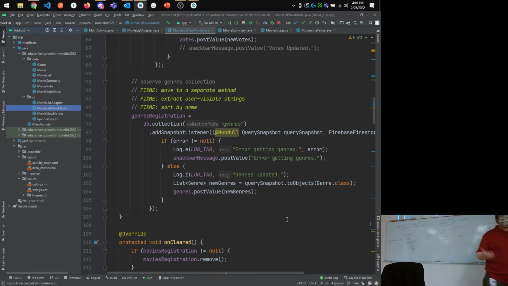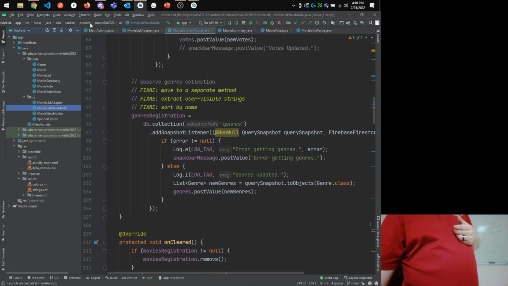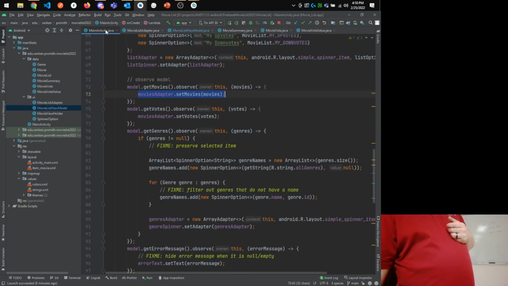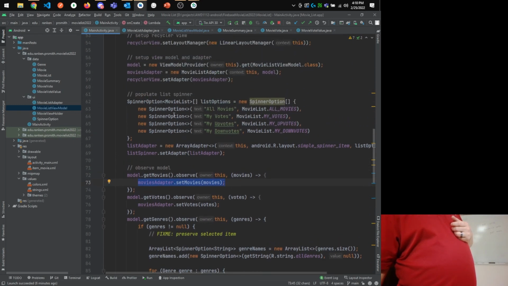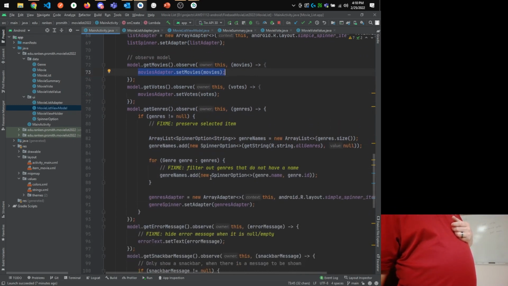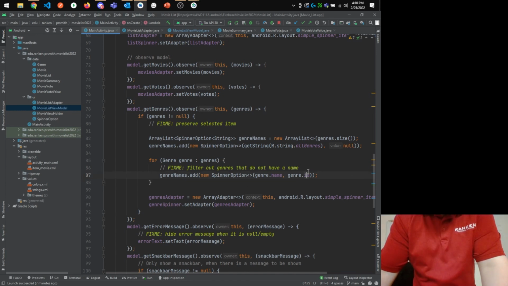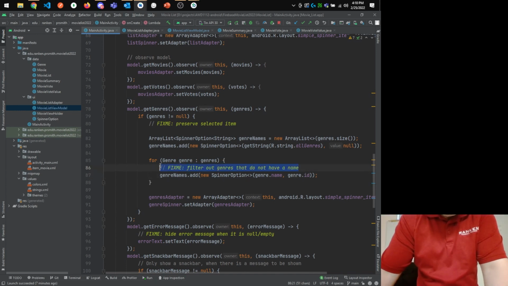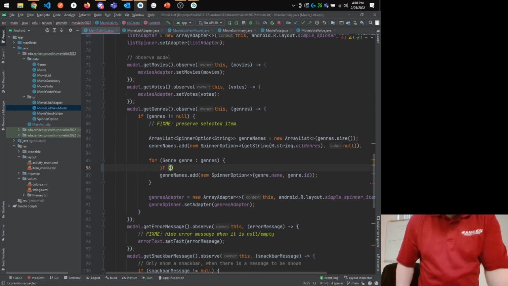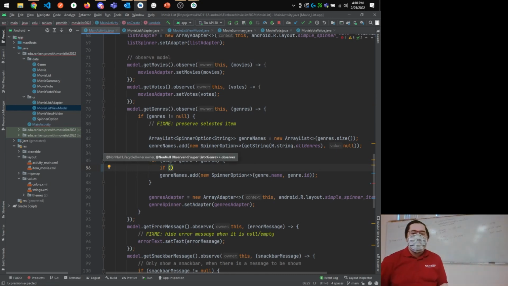So maybe I would push it back further. Let's say I look at main activity. I am looping through the genres. So a good thing to do here might be to just filter it out at this point. I'm looping through these consoles, and I might say, if that doesn't have a name or an ID, then I might as well just ignore it, right?